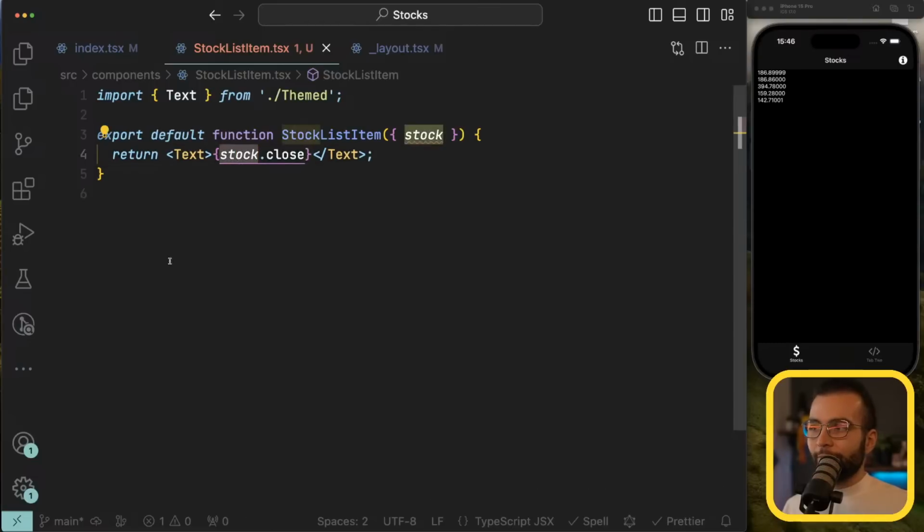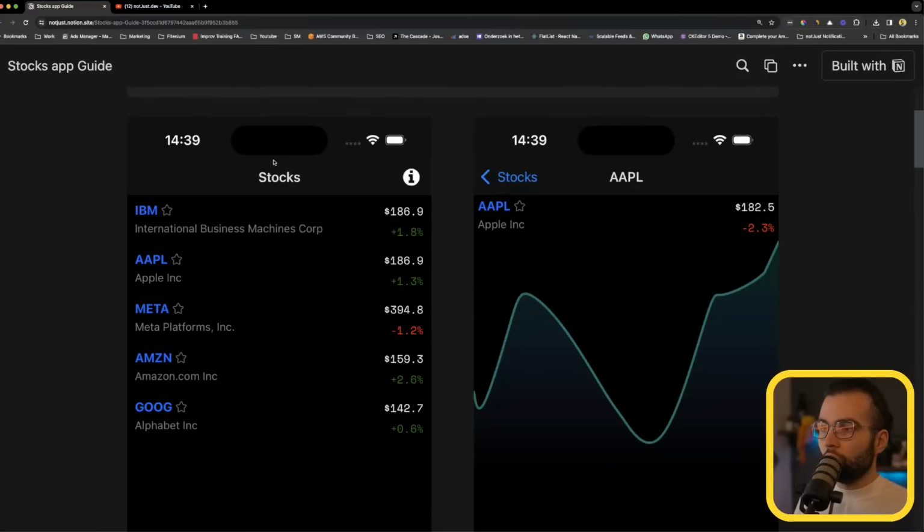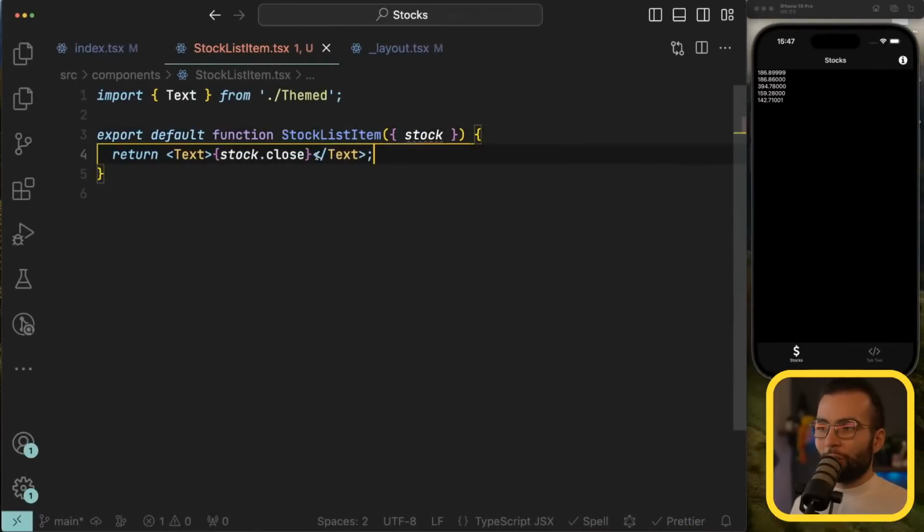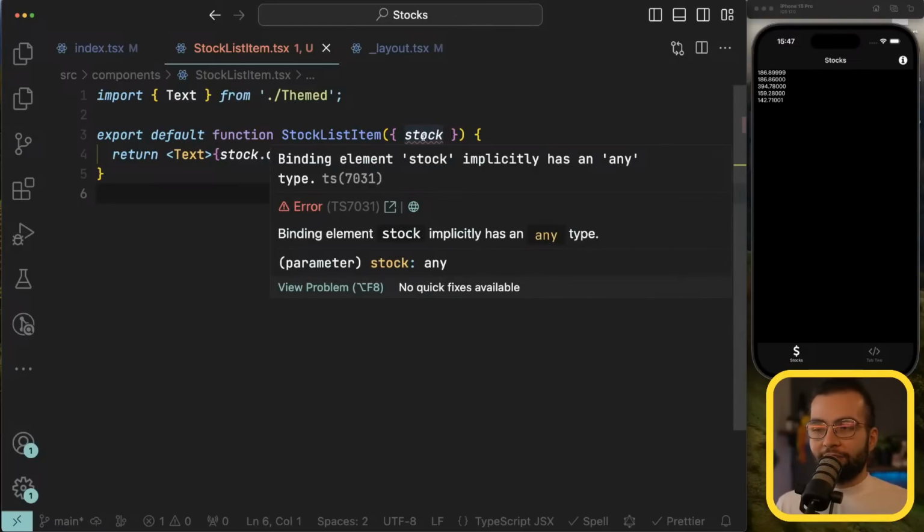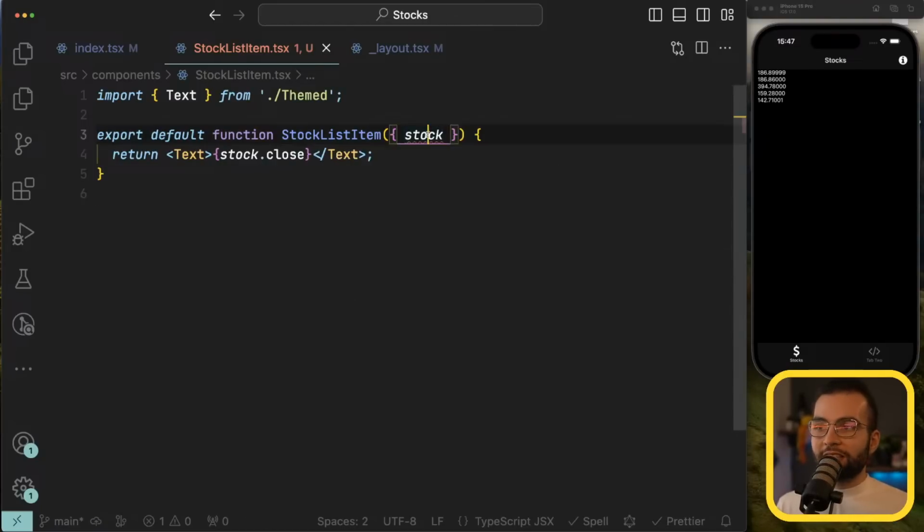So that means that here is the component, and this component is responsible for rendering one row or one item in a list. Now we can focus only on this, and on the right we're gonna see how we build it. We're gonna start by structuring it, and then we're gonna style it together. At this moment we still see that TypeScript is not very happy that we didn't specify what type our properties of stock list item should be.